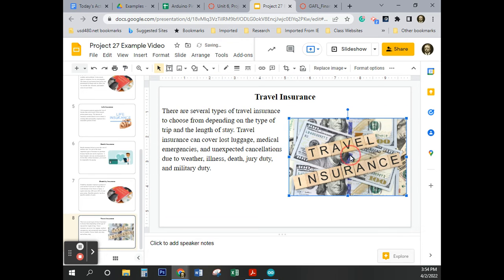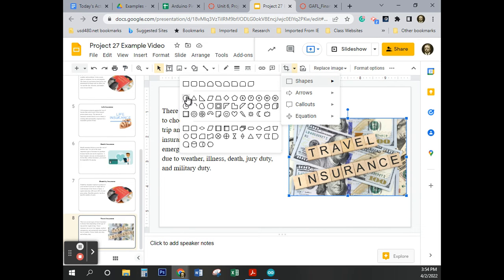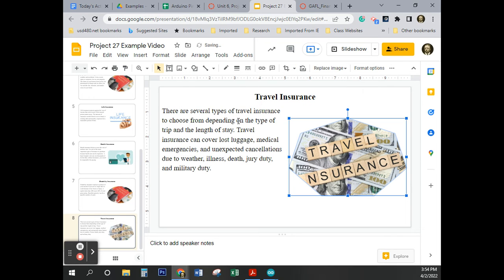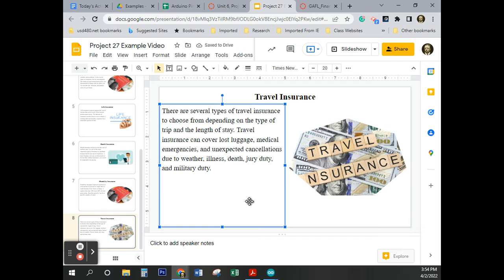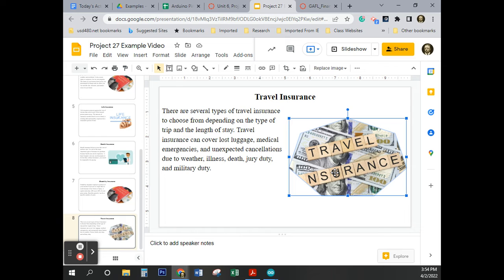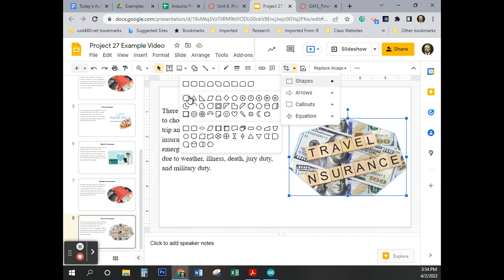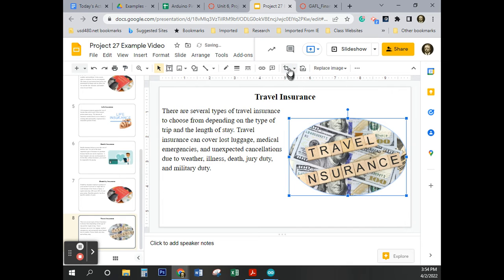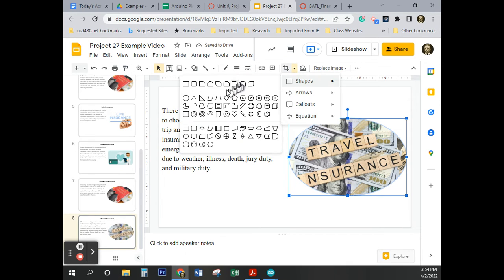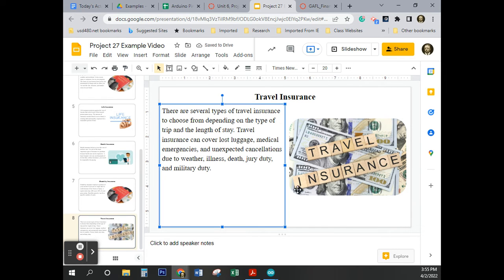Move it to the centered. I'm still on it. Crop, shape. We're still doing the oval. Like I said, you can use others. Ooh, we can't do that. Do you see why? Yeah, that one didn't work. So we're going to undo that one. Crop, shape. Let's try oval. That still doesn't work. Crop, shape. Okay, I think on this one we are going around a rectangle. Okay, because you see the issue that it was cut off.